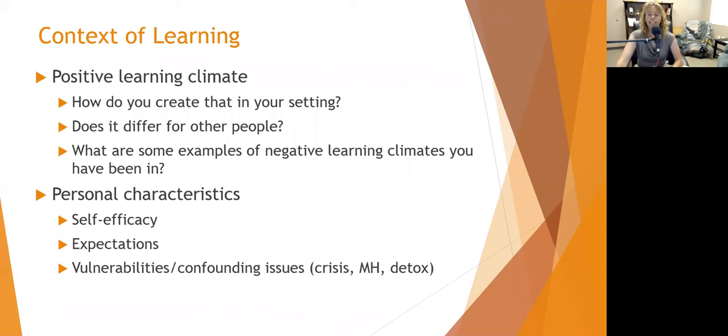And vulnerabilities and confounding issues for each one of your clients. If you're doing a depression group, you're going to have some people that are asymptomatic at that point, but they're still learning the skills and tools. They've just managed to get to a place where they're not experiencing significant issues. You're also going to have other people maybe who just started the group or who are having an exacerbation of symptoms for some reason that aren't going to be feeling as well. They're going to have more difficulty concentrating and all the stuff that goes along with being depressed.